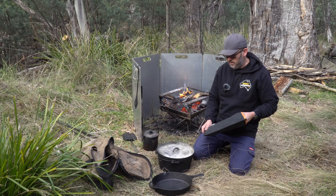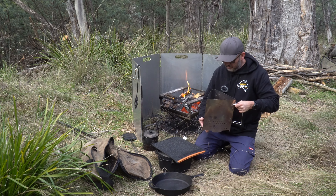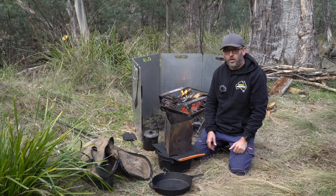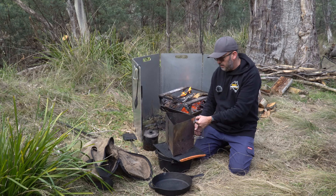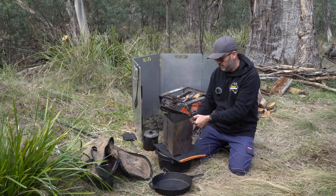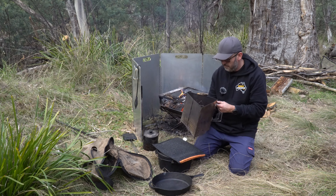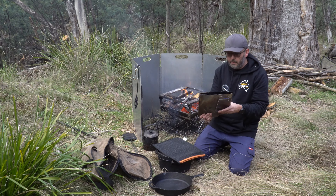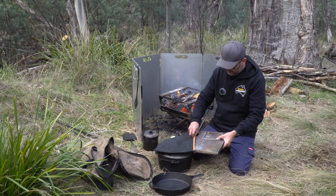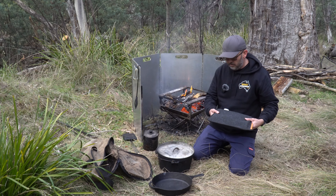Sometimes in the fire pit and with the camp oven we use either lump charcoal or heat beads. To light them we've been using the Uniflame charcoal starter - it folds flat, you open it out, charcoal goes in the bottom, a couple of fire starters underneath, and you can light your heat beads or charcoal. This is much easier. There are a few different brands around that fold flat for camping, and this one sits in a little felt bag by Drifter in my drawer.